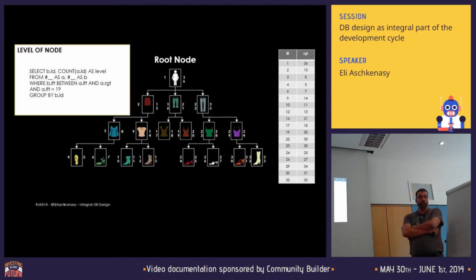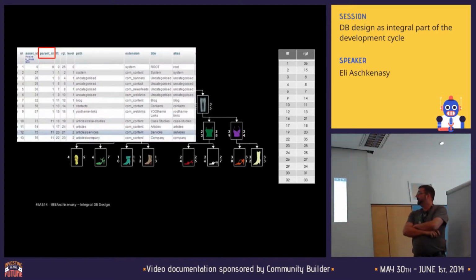It's essentially you're getting all the paths, and then you just group it by the ID on a counter. Okay. Same thing goes with parent ID. How do you find out what your parent ID is?